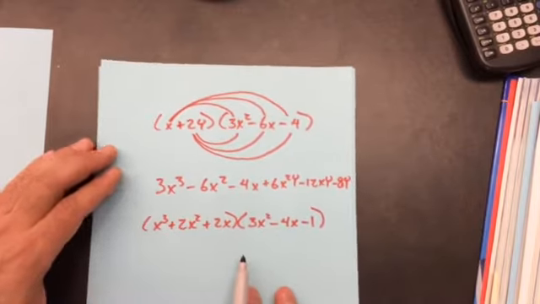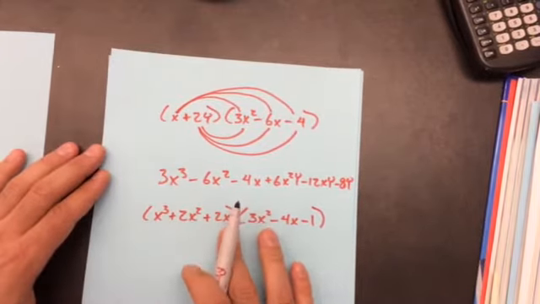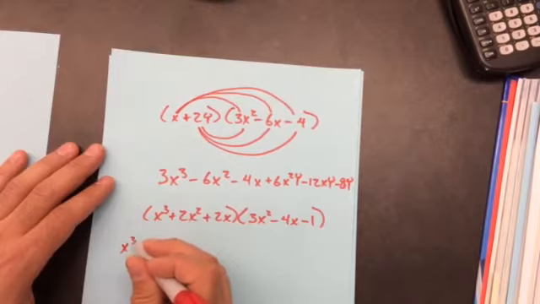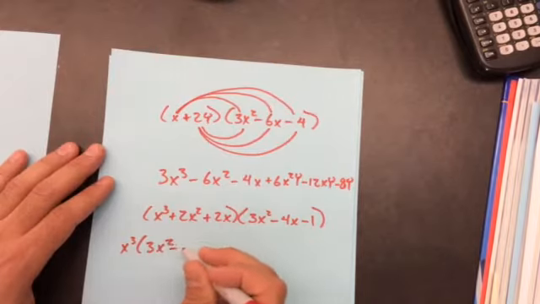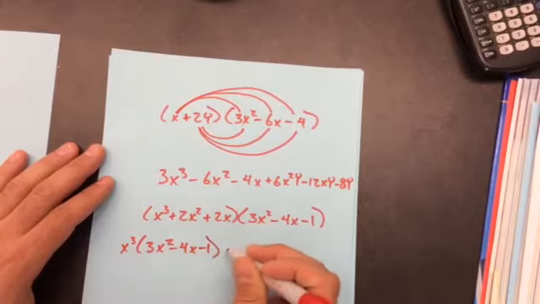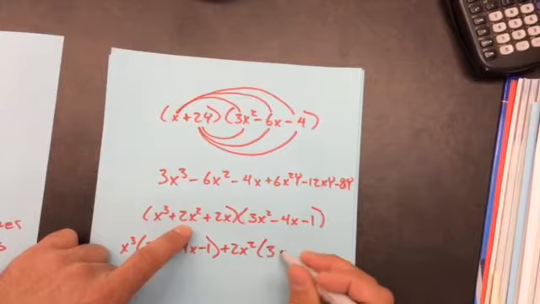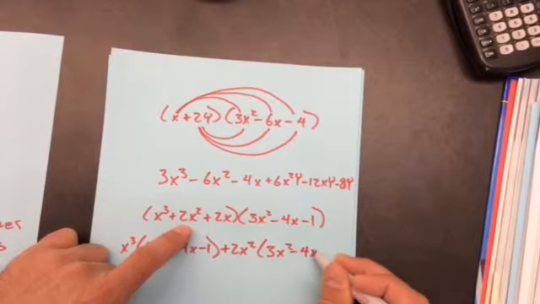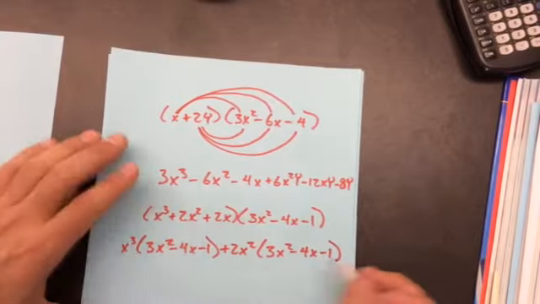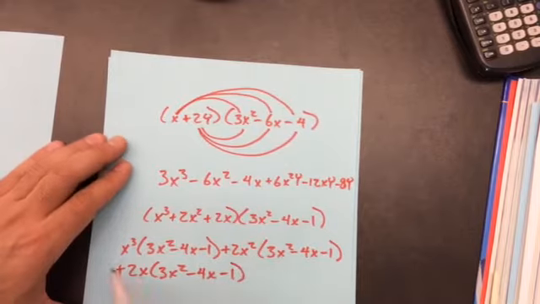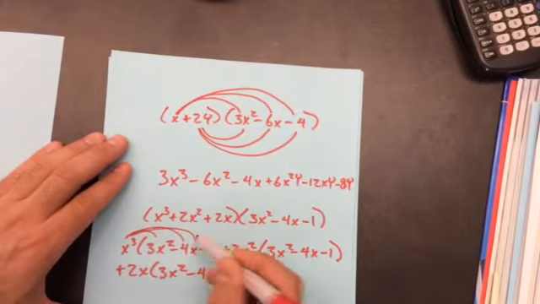So the same process, you need to make sure that you multiply everything in the first parentheses times everything in the second parentheses. One way that people do this in order to remember is they write their first term times the second parentheses, plus keep the sign, the second term times the second parentheses again, plus keep the same sign, the third term times the second parentheses. You don't have to do it this way. Some people do this so that they're just distributing to one parentheses.